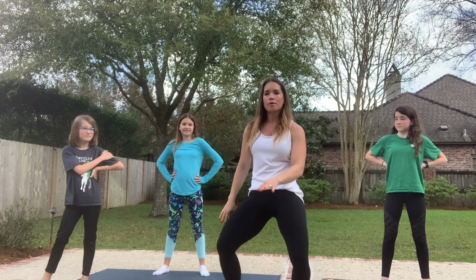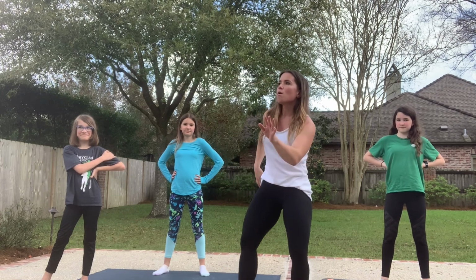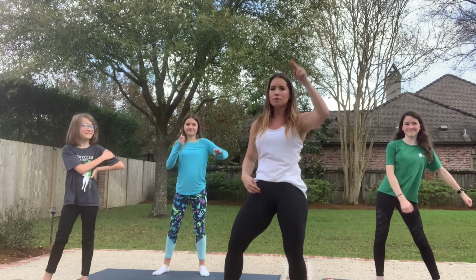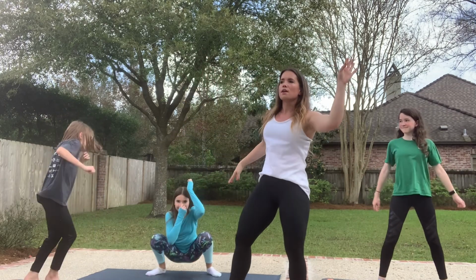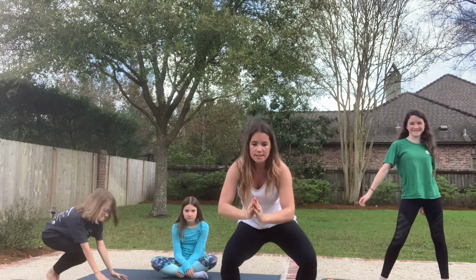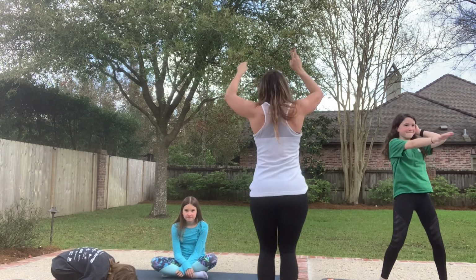So here we go, we're going to dance. We're either at a party or we're doing Just Dance. What are you doing in the background? You're just standing there. So go, we can beat some oomphs back and forth. That's right. We're kind of going to the left, going to the right. Whatever you want to do, if you want to freestyle, bring it to the left. You can even spin around.